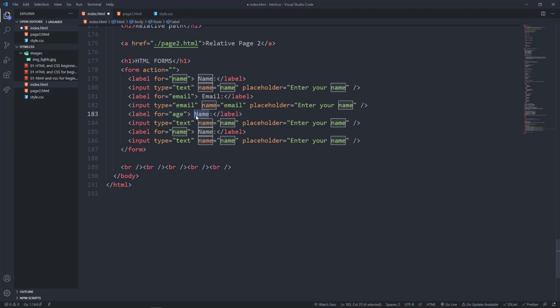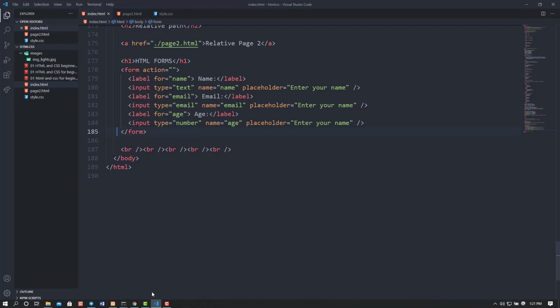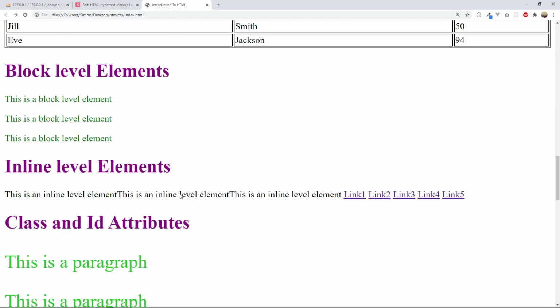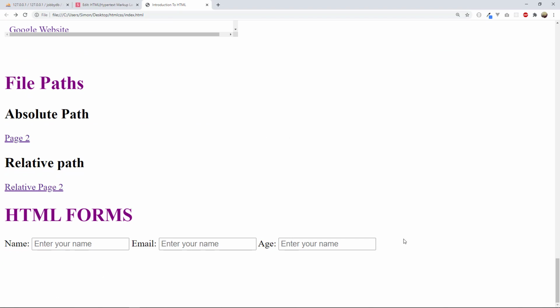And then this one you can just do age, and age will be number. So just change the type to number. I'm bringing this example so that I can demonstrate. Then I just want to delete this, as we just need a few of them. After saving that, we'll go and refresh, and now you see how it looks here. You find that you have a name, and then we have email, and we have age.